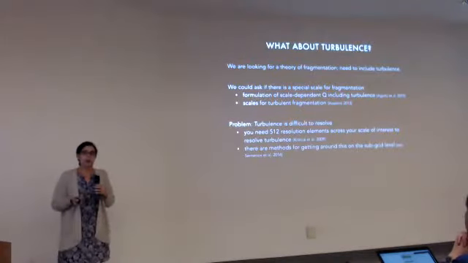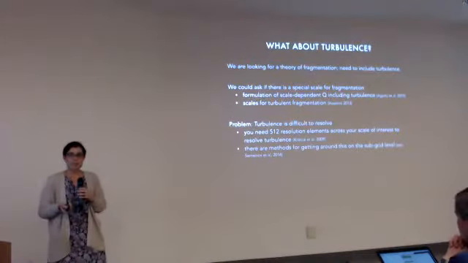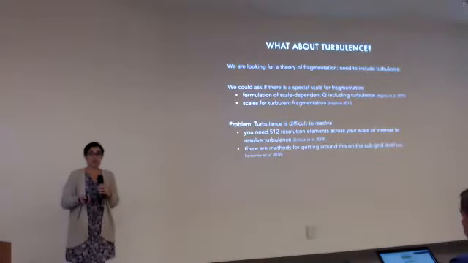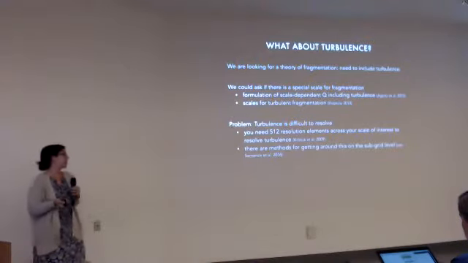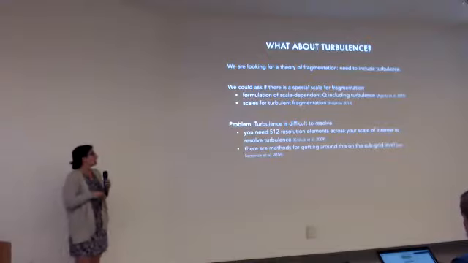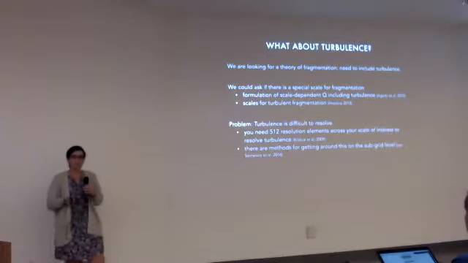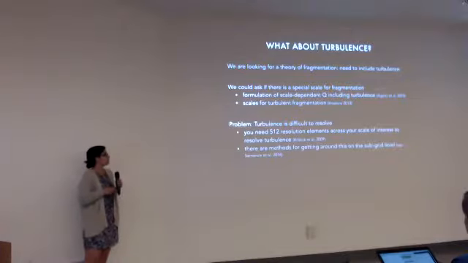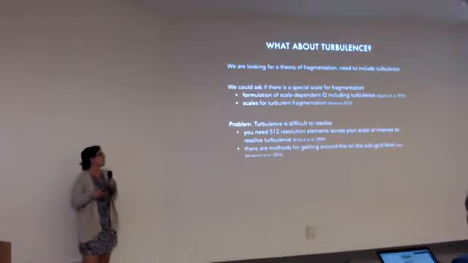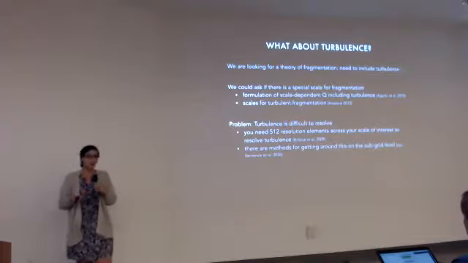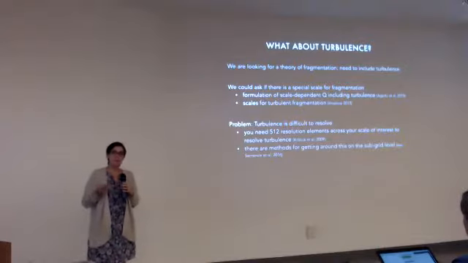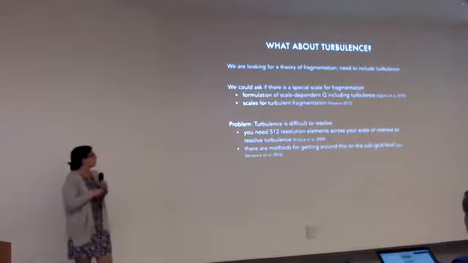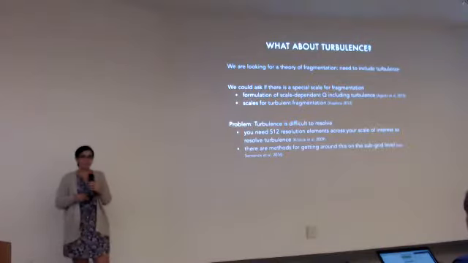So I think what we're all really looking for is a theory of fragmentation, right? And that's intimately tied to turbulence. And Nir told us about that on Monday as well. So you could ask questions like, is there a special scale for fragmentation in a galaxy? People have thought about this a lot. So Oscar Agertz has done some work coming up with a scale-dependent formulation of Q to see if there's a special scale. Phil has done work on this, looking at scales of turbulent fragmentation.